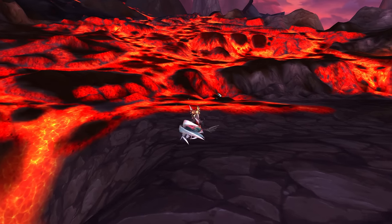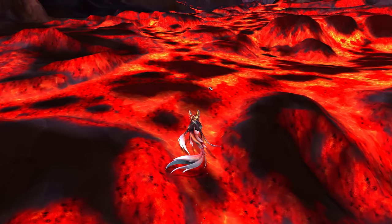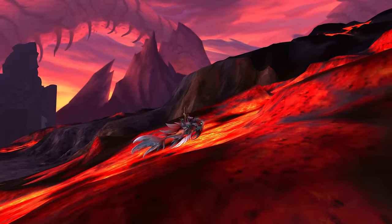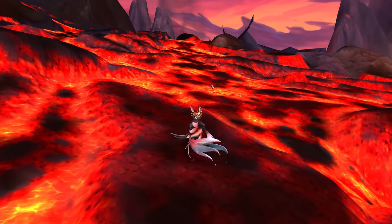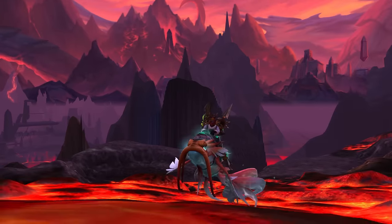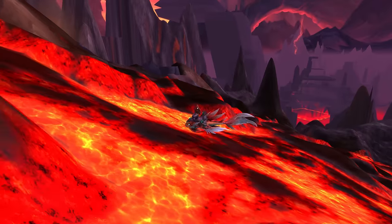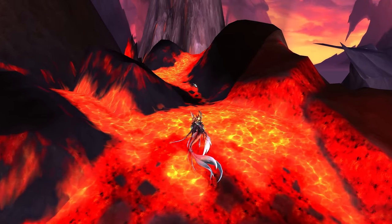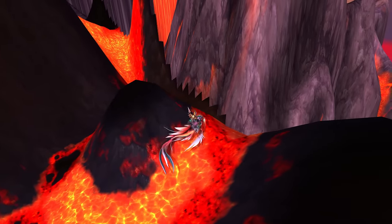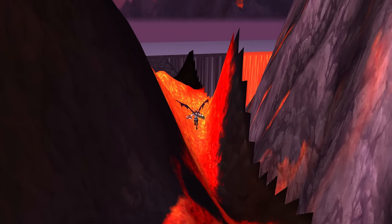All right, let's start heading up this way. We're going to go up the mountain with the lava going on here. We're just going to keep swimming. Now, I never thought I'd break out. I'll be honest with you guys, trying to break out of this place was a pain. There is a ton of death walls. Anywhere you drop down on the map, except for that one place that I showed you, is all death walls. So we're going to make our way up this way.